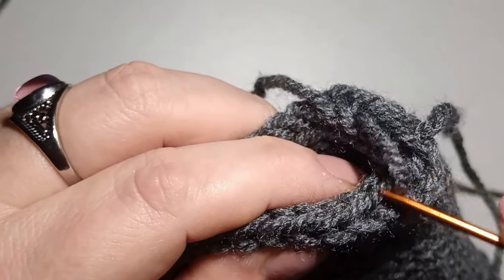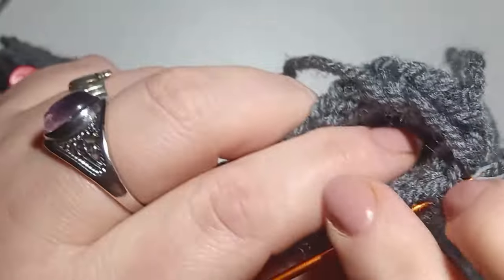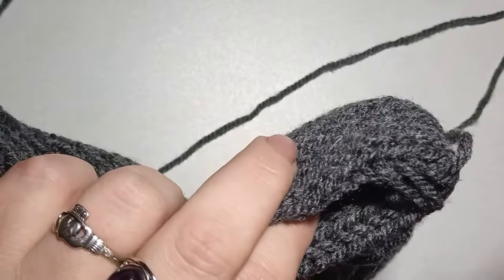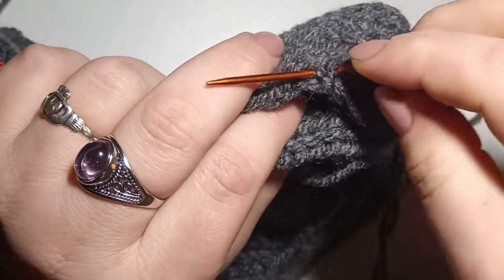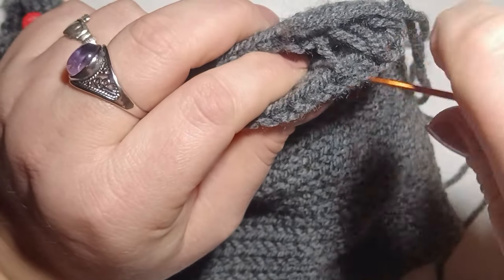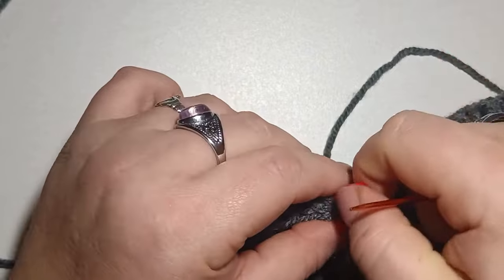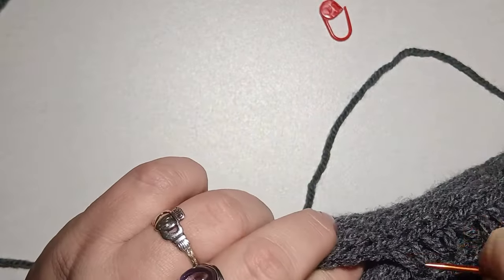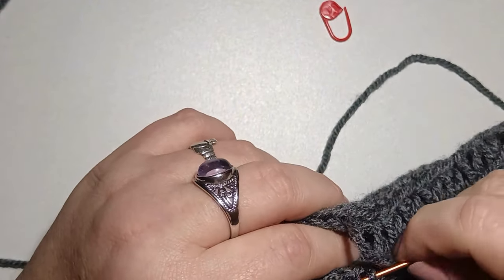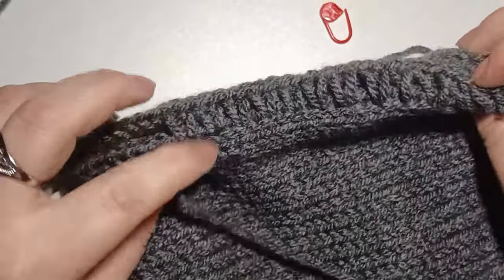So back from where the yarn came out, you pick two stitches and you pull. And here you have it. So we are done. No more stitches to pick.